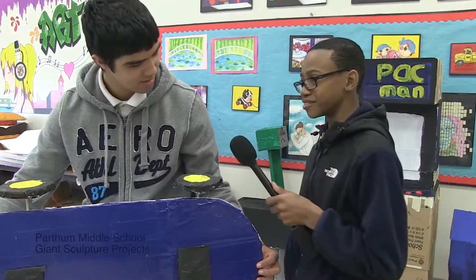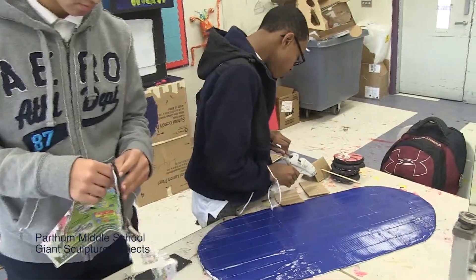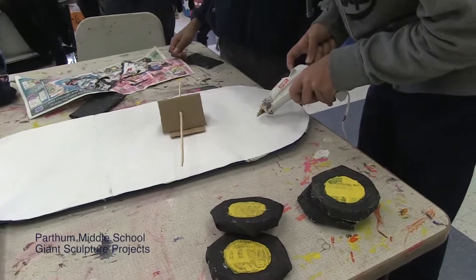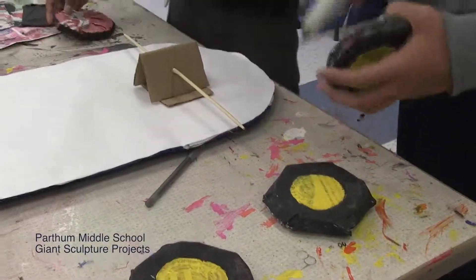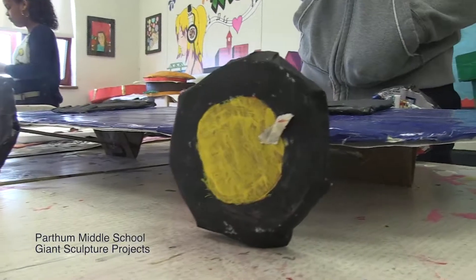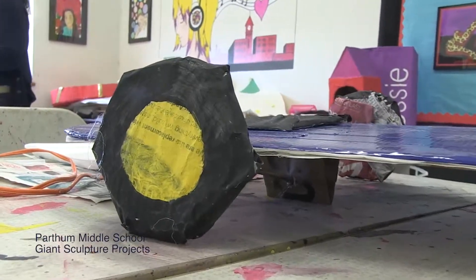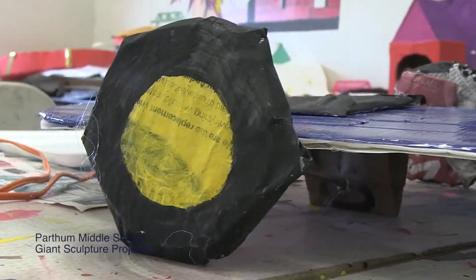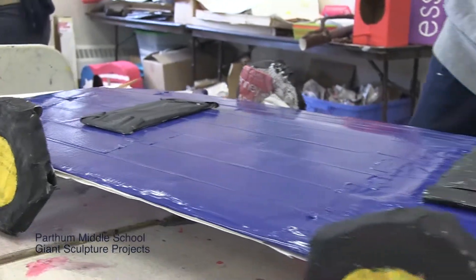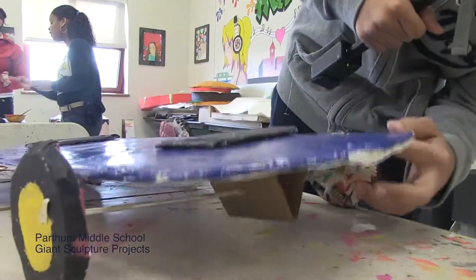My name's Jordan, and this is Abel. We tried to make a skateboard, and we think we did pretty good. We tried our very best. We could have done a little better with the wheel axles, but I think what we have is pretty good. Creating the wheels took some time — they're made of four cardboard layers each, from a box, crafted carefully with newspaper. We used chopsticks as axles, folded cardboard boxes to make the axle mounts for the wheels.